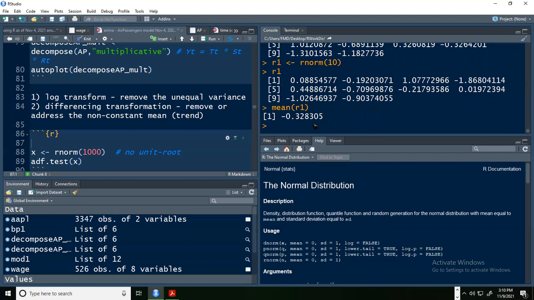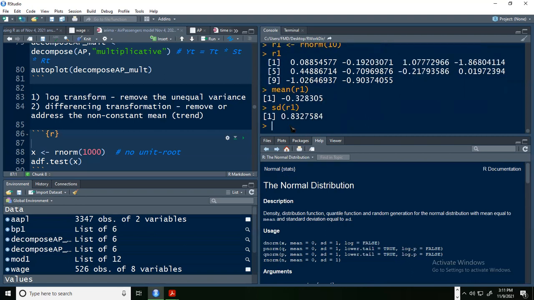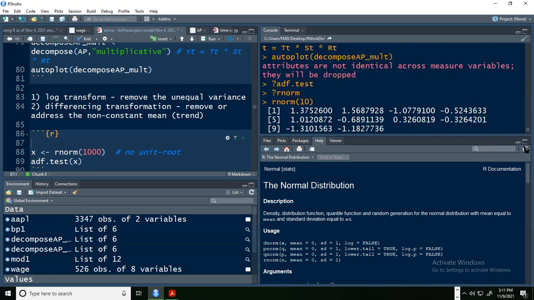That's quite far from 0, since the default mean is 0. And the standard deviation of R1 is 0.83, quite far from 1. It's because we only have 10 observations.